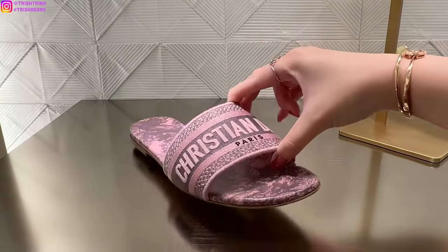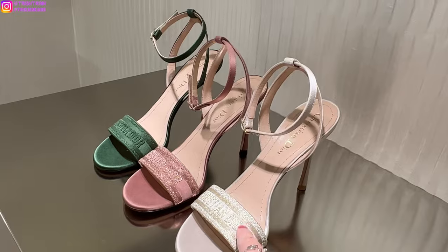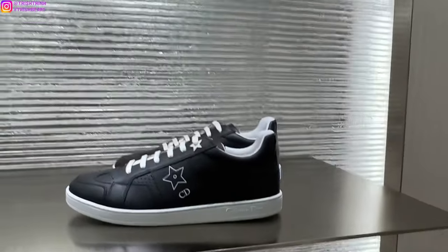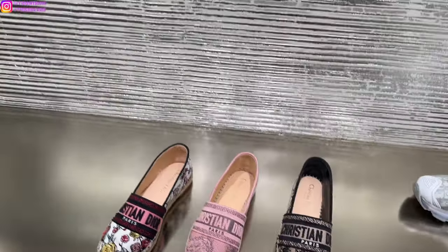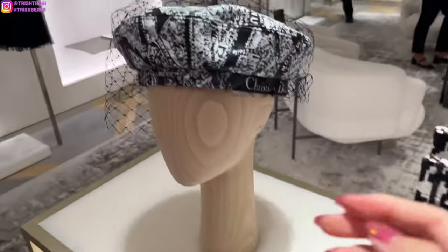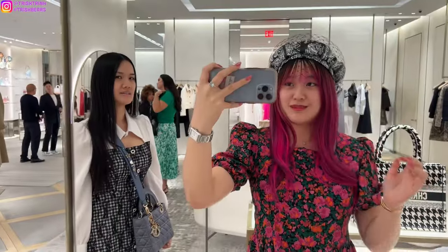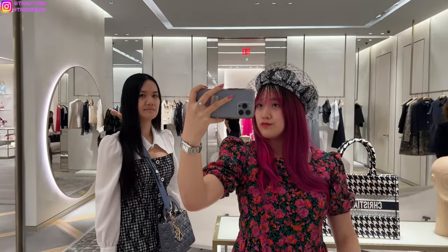Then we got some Dior DUA slides — very beautiful. And I love this one: the new slides for Dior Rivière, which is the summer collection. I love Dior Toile de Jouy. Then some more DUA heels — very elegant, they look really nice, but honestly I would fall in them. I cannot wear heels that are too high. These are my all-time favorite Dior sneakers — Dior Star sneakers, super comfy. We also got some Dior espadrilles. And then there's this new Toile de Paris beret hat. It's in size 58 but I'm a size 57, so I just tried it on to see how it looks. I think it's pretty cute but the net detailing kind of makes me look older. Nonetheless, this beret hat is still very beautiful.